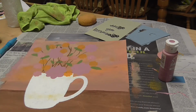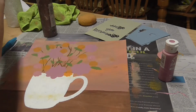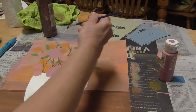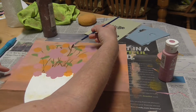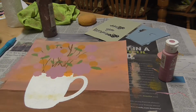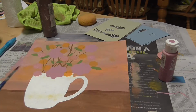I'm seeing it needs a branch up to that flower that I went off the page. And since my branch doesn't reach up that high, I'm going to take my small brush again, just trying to get most of the water out of it. And I'm trying to see if you can see what I'm doing. I'm just going to take the brown paint and just kind of meet up with that flower. There. And now it's standing on a stem. So, and I'll probably go back over these orange ones again later.